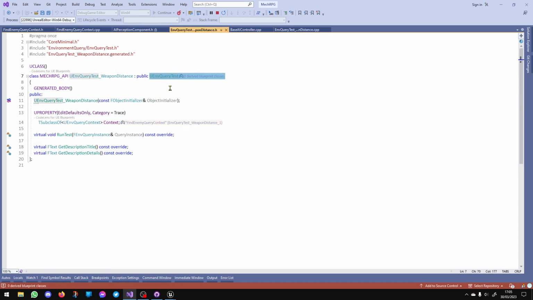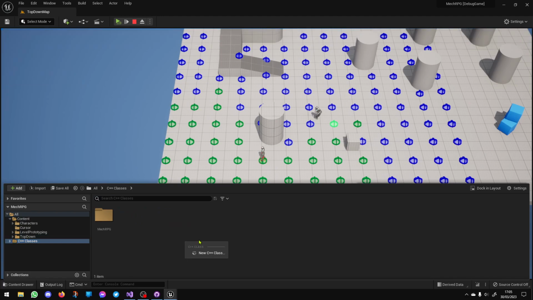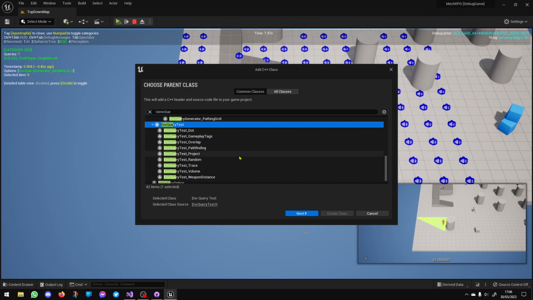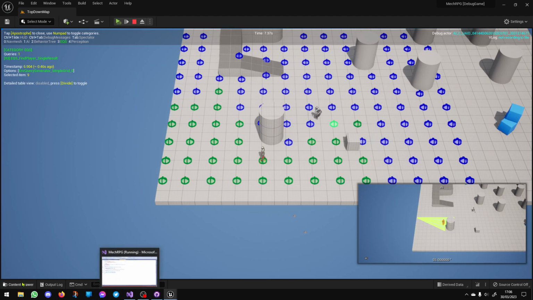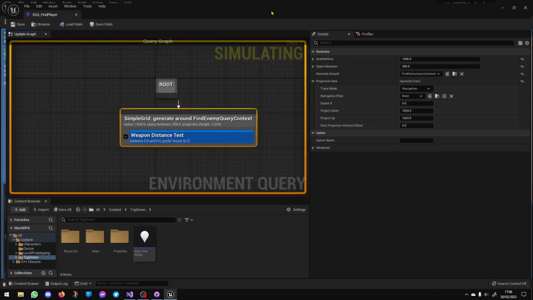So we make a query test. You go into here, do the same as before, C++, here, all classes. And then you find environment query test, which is this one here. And once we've done that, we can assign it to our query here, this one here.